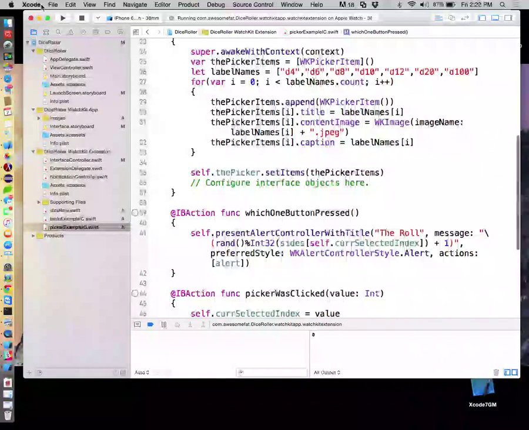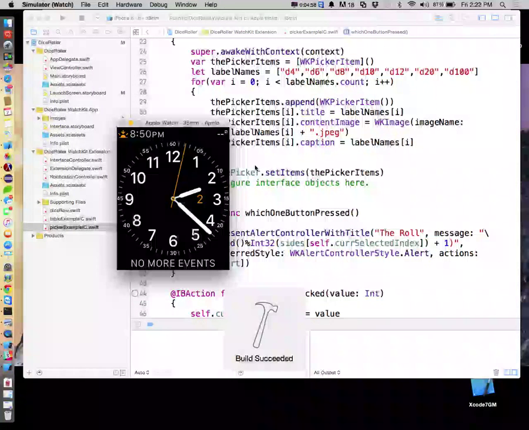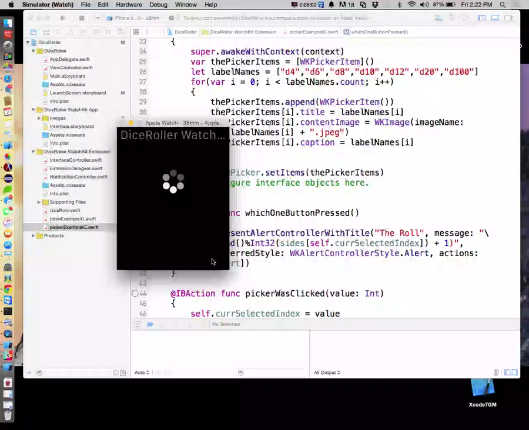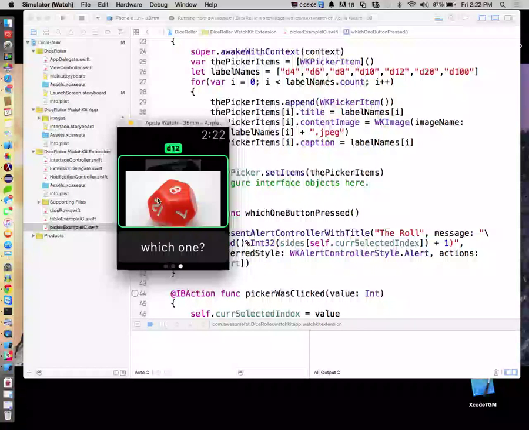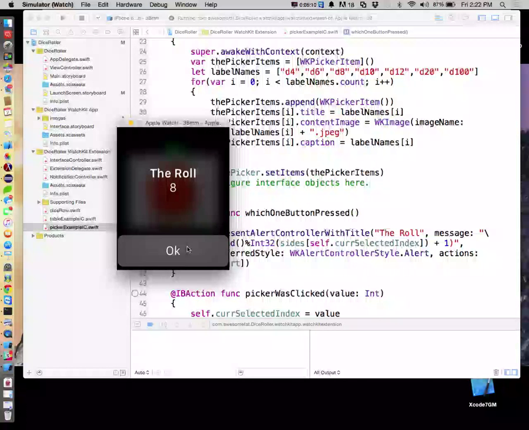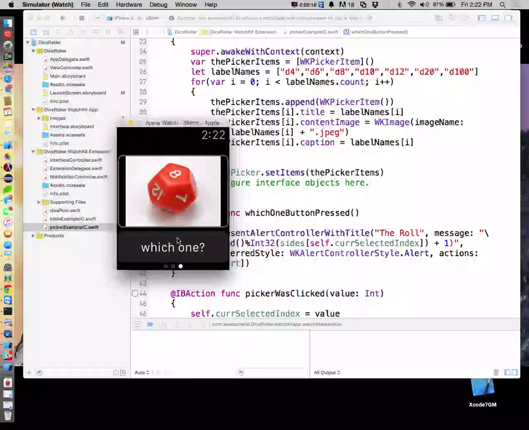All right, so that should be it, right? So we'll scroll through. Let's do a D12. There's our roll. Roll again. Roll again. Let's switch this to a D100.